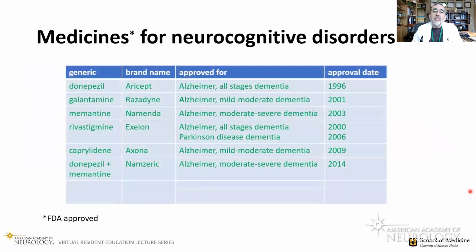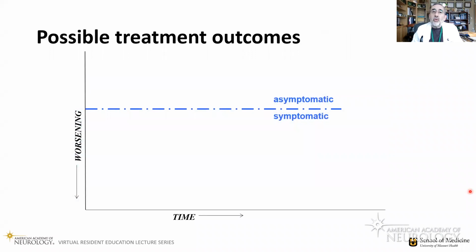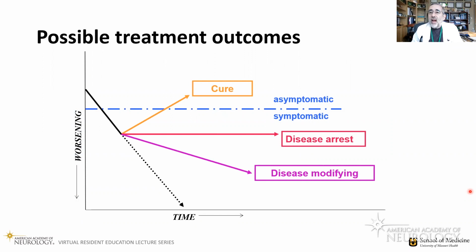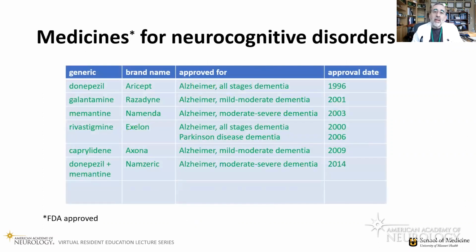What about treatments? Well, for a long time, we've had treatments for Alzheimer's disease, and I'm sorry, they don't do much. They don't do nothing, but they don't do much. So for a disease like Alzheimer's that gets worse over time, what we'd love to be able to do is to cure it. If we can't, then even arrest symptoms or modify the disease course. But the medicines we've had up until recently are at most symptomatic. So I've shaded them all here in green.